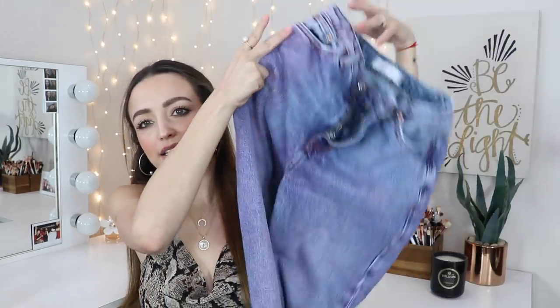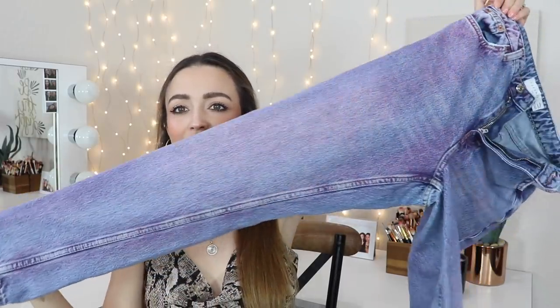Can't get enough. Okay, and then last but not least, I spoke about these on my Instagram stories, but I have been wearing them non-stop. These are jeans from the brand Topshop. I got them off of Nordstrom. You can get them off the Topshop website, but they are called the spray mom jeans because they are like spray painted. Well, not really spray painted, I don't know what they used. It's like sprayed with a pink tint. Not to be confused with the Topshop jeans that are pink ombre, they look very similar to this. No, I'm talking about the spray mom jeans, these.